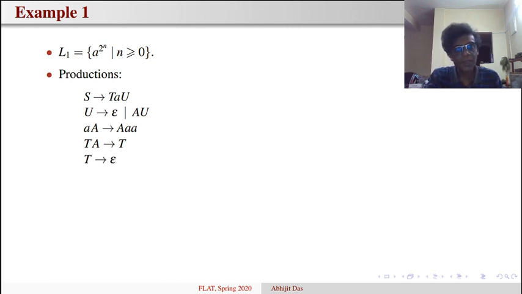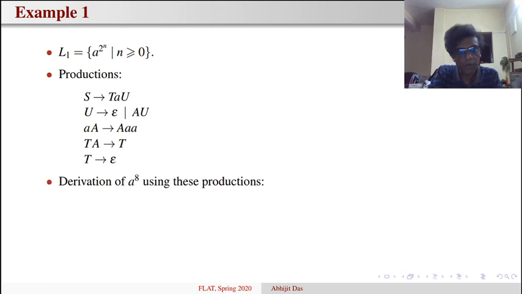Okay. So it is important to note that if the terminator vanishes before killing all the A's, some A's will remain, and we cannot generate a string over terminal symbols alone. Okay. Now let us see a sample derivation: a^8, a^(2^3), using these productions. So this U will generate 3 capital A's. This is actually easy. First one is TAU, then U becomes capital A, capital U, again another capital A, capital U, again another capital A, capital U, and eventually U vanishes.